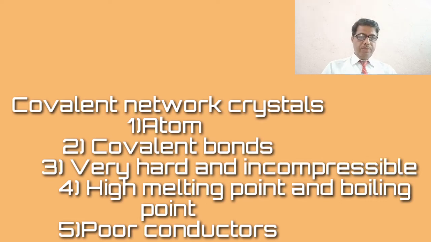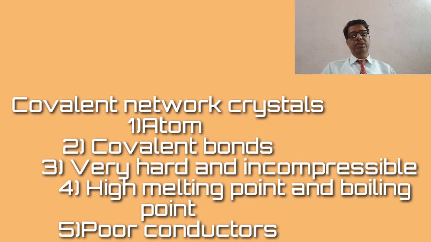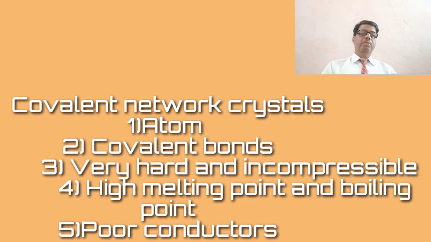Students, you should also read the information given in brackets. First one, do you know, try this, can you recall: all this information is so important. Diamond is the hardest known material, related to covalent network crystals. Also try this: graphite is a covalent solid yet soft and a good conductor of electricity. Explain. You can find it on the internet. These questions can be found on the internet.